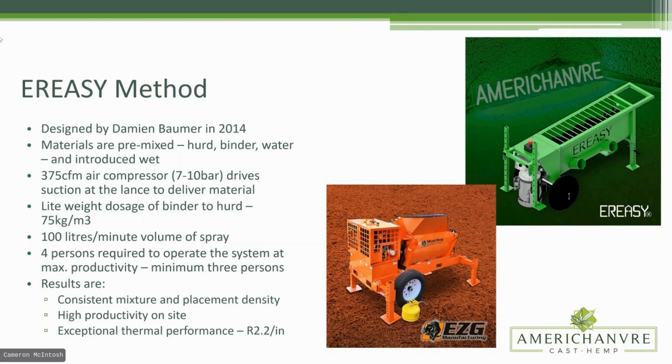Four people to run it gets you max productivity. The results of this machine are a very consistent and even placement density. In my work, you'll see the absence of that beautiful stratigraphy you see in cast-in-place, which is gorgeous to look at but is evidence of the human element — you can almost read in a cast-in-place wall when people had a cup of coffee or were tired after lunch. Overall in a cast-in-place wall those density changes are going to be pretty uniform. We outperform a cast-in-place mix by maybe 0.2 to 0.4 R per inch — we're not talking about dramatic differences. This is still very much hempcrete.